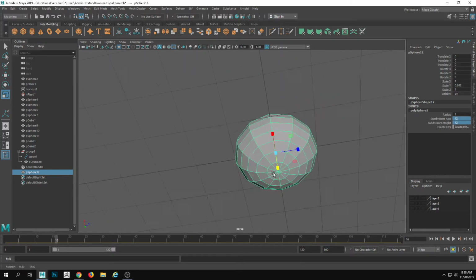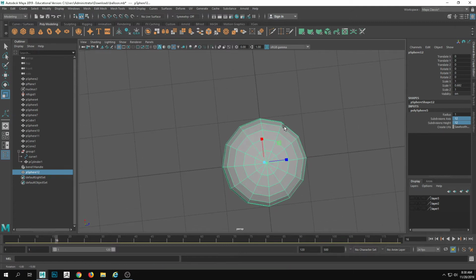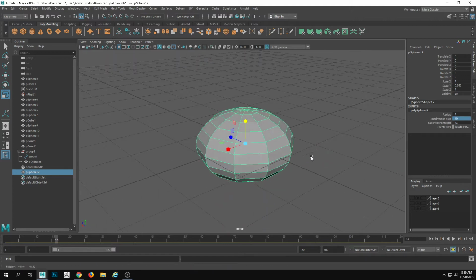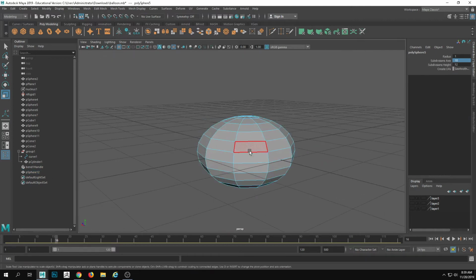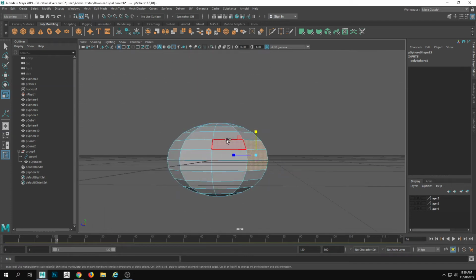So all I'm going to do is, I see where these kind of can exist. So I'm going to go and reduce my subdivisions on the axis to maybe about a 10, and oh boy, 1, 2, 3, 4. I think I can get that to happen. So I'm going to go and select some of these.